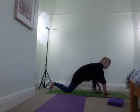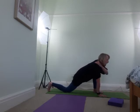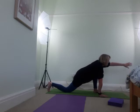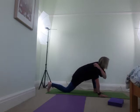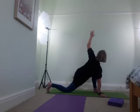The first thing we could do is take ourselves into a twist. So we're going to keep that left hand on the floor. And the reason this is in the clasp of the shoulder is it's all about feeling that shoulder support the body. So let's bring our right hand to face forwards, arc it towards the ceiling and let the chest turn. As you're doing that, you'll feel that shoulder come from sitting outwards to beginning to find its connection onto the ribs.